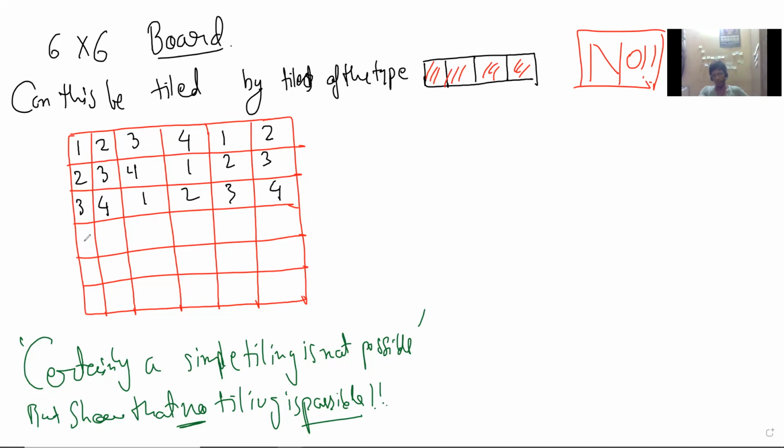And so on, right? So what will be the next number? 4, right? 3, 4, 1, 1. And then this will be again 1, 2, 3. This will again just be the same as the first row. So do you see the way I have colored, or rather numbered, the cells?